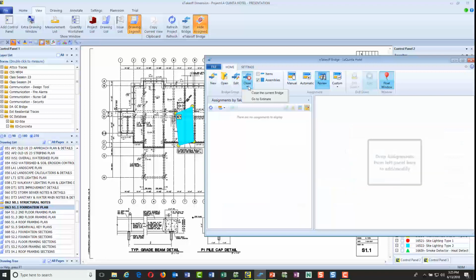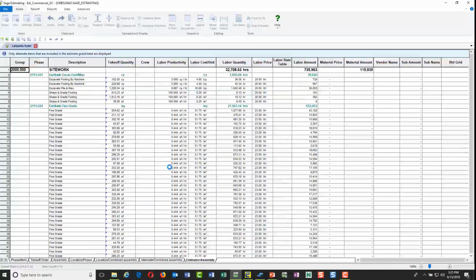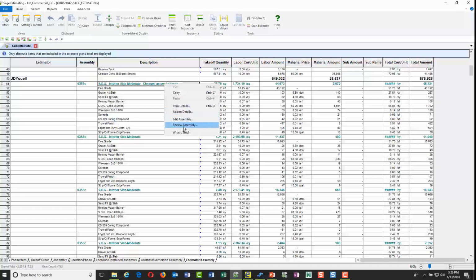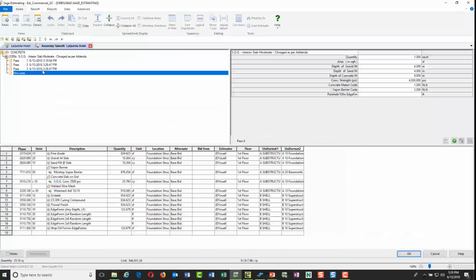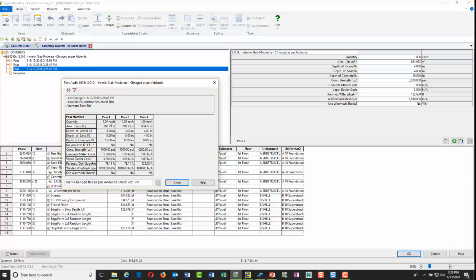And let's go back over here and see what's happened over in estimating. So we'll close the takeoff down. We'll shut this down. We'll reopen our estimate here. And what you'll see here, the first thing you see is under Judd Ewell, this is the thing that changed. And if I right click on this, I can see the audit trail. I can see my audit trail's changed. If I want a closer look at my audit trail, I can see that here's the first pass. There's the second pass that has been deducted from that. And here's the replacement pass.